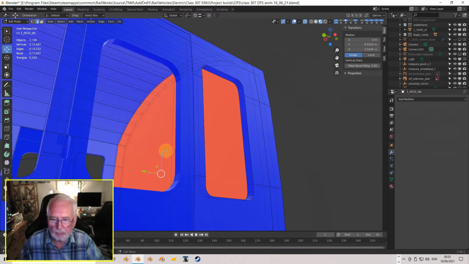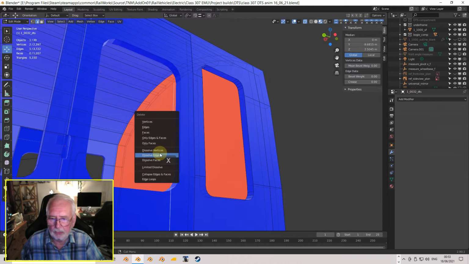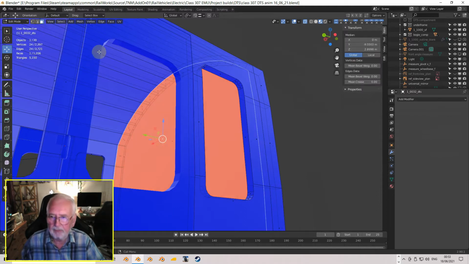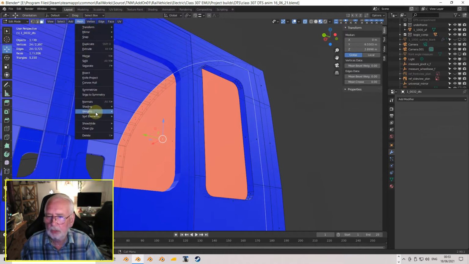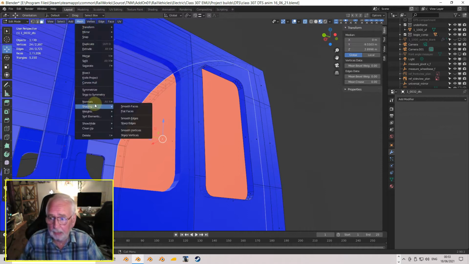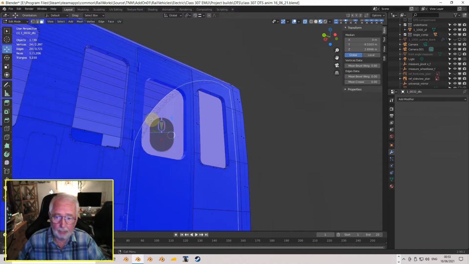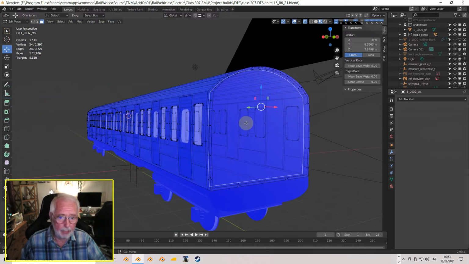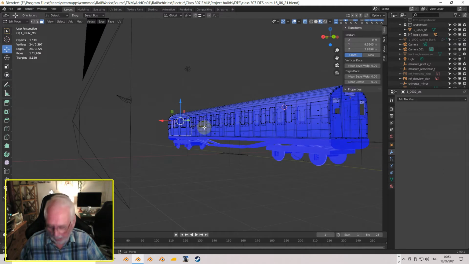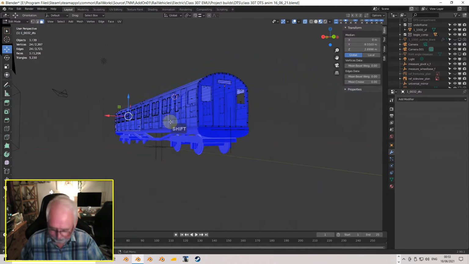X, dissolve edge, and there's one on the outside as well, so I'll get rid of that. Okay, and let's now select that face and mesh, normals, recalculate outside. It's not done it, so this is when we have to go to normals and flip. Okay, and that's done it. Make sure it hasn't affected the outside face. So that's all done.